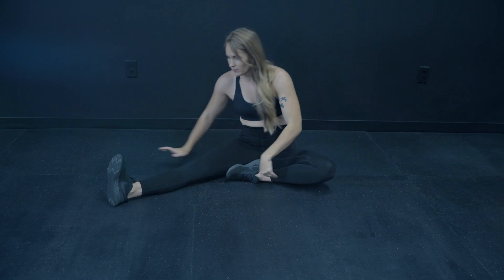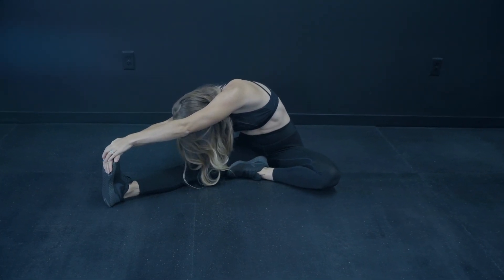Hold those movements for an extended period of time, and be gentle — you don't want to over-extend or over-stretch. You're easing out of your workout, not doing anything super intense. If you want intense stretching, go do a yoga class. This is just cooling your body down. Every time I work out, I try to pick three to four warm-up exercises and three to four cool-down exercises aimed at the body part I'm working that day. If you have any questions, let me know in the comments below.